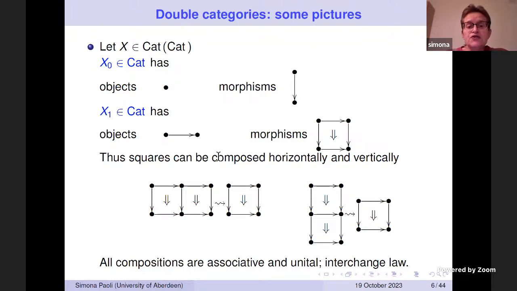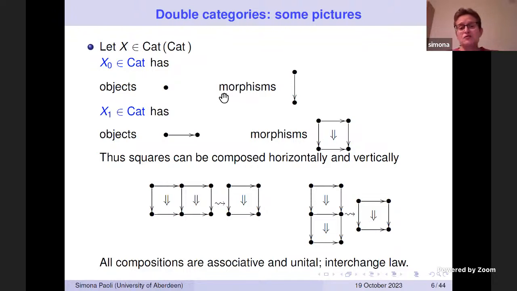So this structure of double categories, although it's easy to define, is far from being trivial. I think we have already quite a few experts in the audience, more experts than me, that have done a lot of nice work on double categories. It encodes a lot of complexity. In fact, I would say that in this level of generality, maybe not everything is yet understood about even strict double categories.